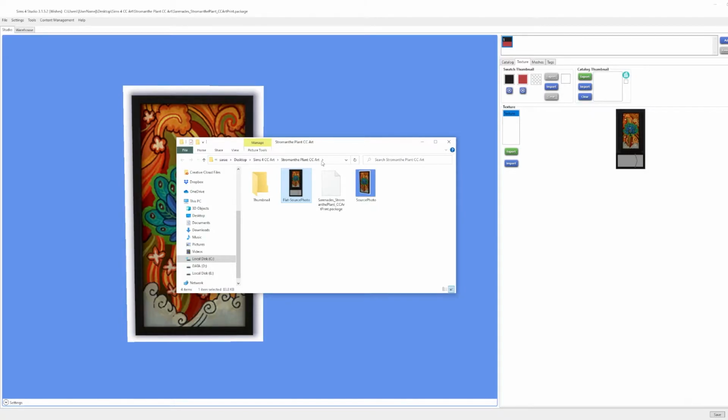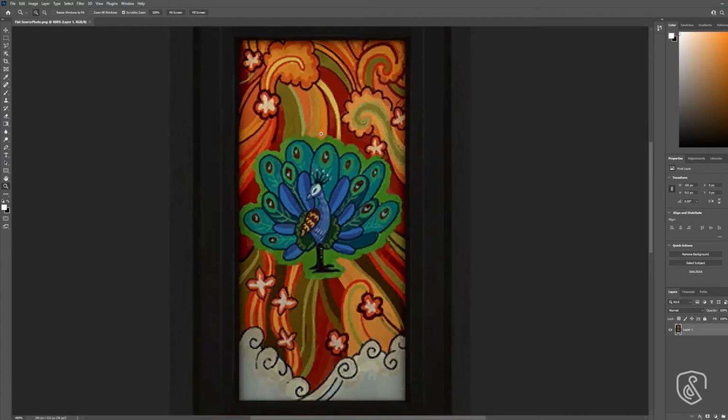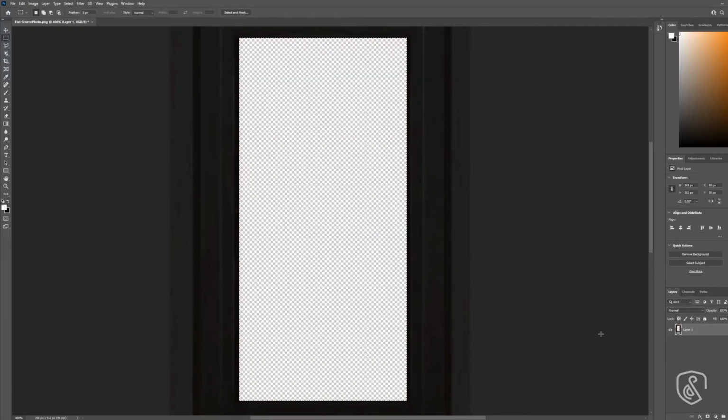So now we're going to actually go into Photoshop, which is the editing software I'm going to be using today. Use whatever editing software you feel comfortable with and can get you the same outcome. I am going to cut this current photo out. I'm just going into the corner, dragging out where the picture frame is, and I'm going to delete.